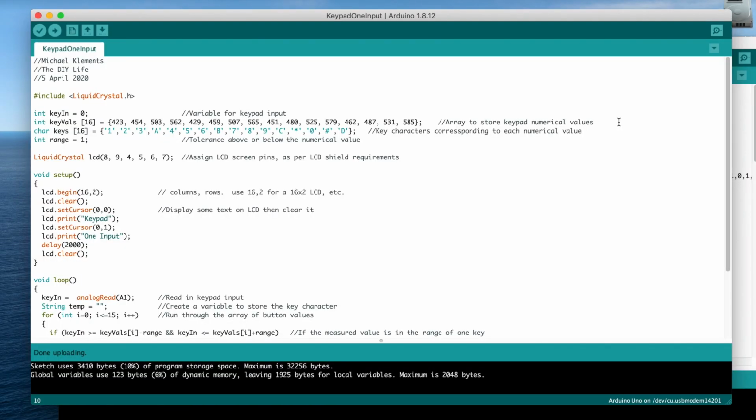You'll see that I've added three variables to the code. The first is an array of 16 values used to store the button input values. The second is a character array which stores the key symbol related to each button. The third is an allowable range. You may see that when you push a key it displays 512 and the next time 511. If your inputs vary slightly, then this range allows you to accept values slightly higher or lower. This usually only needs to be 1 or 2 and can cause problems with overlap if it's higher than this.